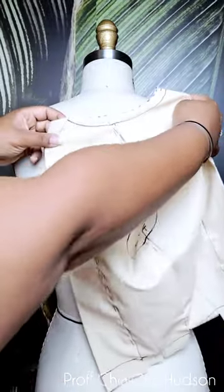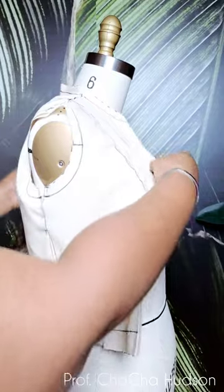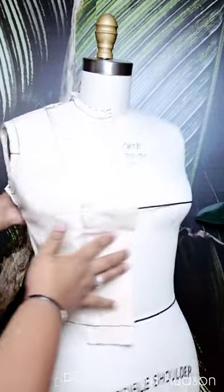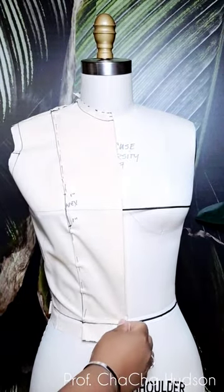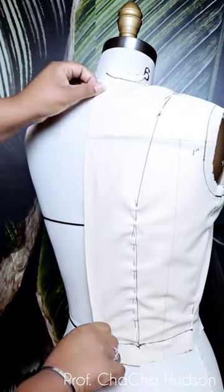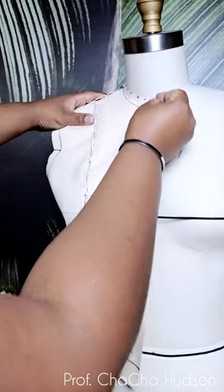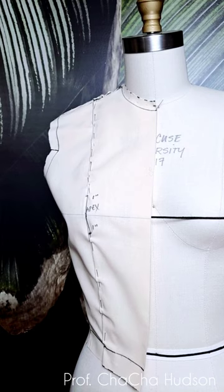Now it's time to try it on the form. Pin down center front and pin down center back, and you should have yourself a good fitting basic bodice sloper.